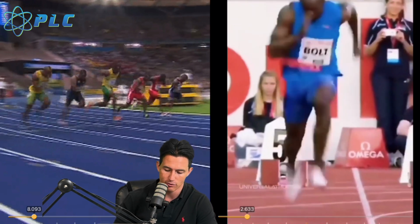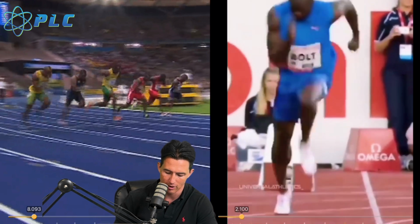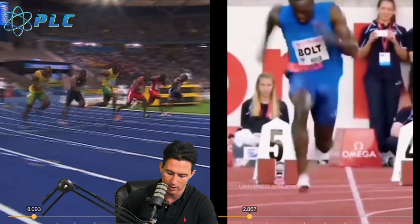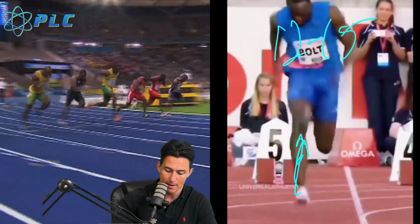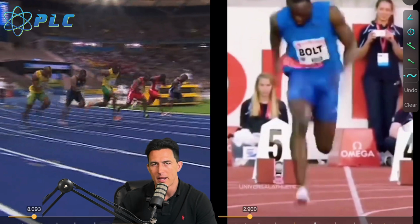I see a lot of athletes who are struggling with being able to run fast, and a lot of times as they're going through acceleration, they just don't get much range in the foot. They don't get much lift in the toe as they're going into front side, and therefore do not have the right mechanics built up to be able to run fast. Again, this is within the first 12 to 15 steps, how much range he's getting, and you have to be able to build that in order to improve your speed.